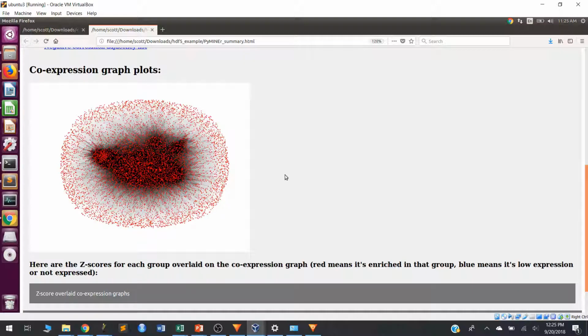It's particularly useful for integrating data sets, where you can essentially boil down the expression relationships that two genes have with each other to a single number of how far away they are in an expression graph.